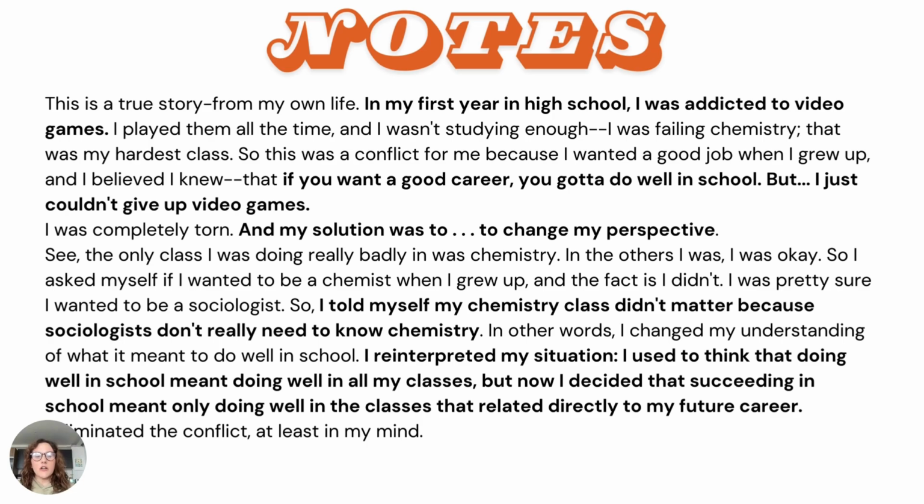It illustrates cognitive dissonance because there was a contradiction between what she believed and how she was behaving. She believed that grades were important, but because she was addicted to video games, she wasn't getting good grades. So pause the video now and do your answer. Do it now. Record it. Record it with AI as well so that you have the audio and the transcript.